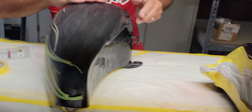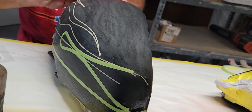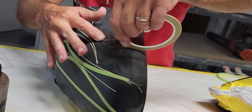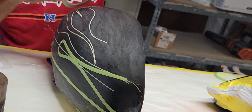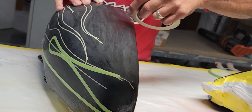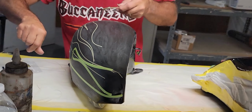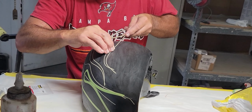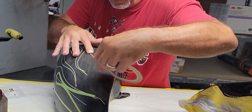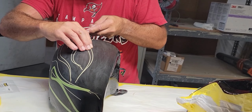Notice quarter inch gap right there. Okay, I'm gonna put a long tailed, long lick, any flame right here. The top will be a little bit shorter. Actually, I want a little bit bigger oval. Okay, quarter inch gap. I'm gonna swing a lick way back there.